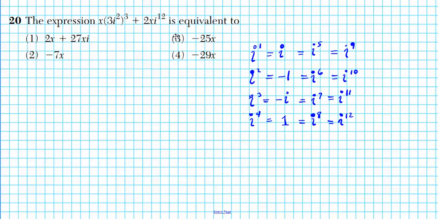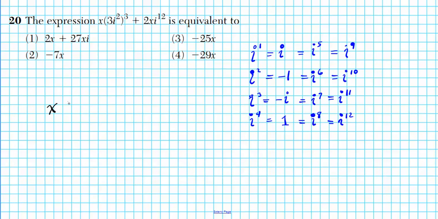So if you have a problem with high powers of i, all you have to do is write down these 4 and just count: 1, 2, 3, 4, 5, 6, 7, 8, or use multiples of 4, okay? And then just find out where you fall in these, and then that's that. The quickest way to do it is you take the power divided by 4 and look for what the remainder is, okay? All right, let's take a look at this one right here and see how this chart can guide us.